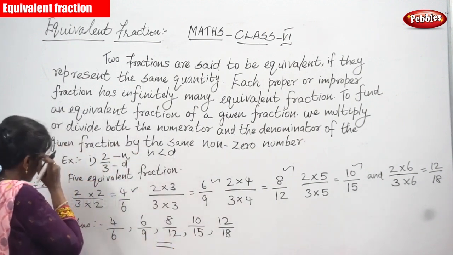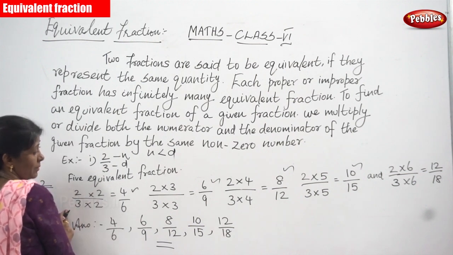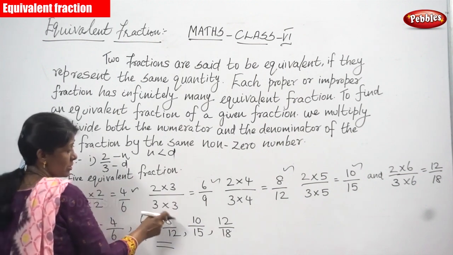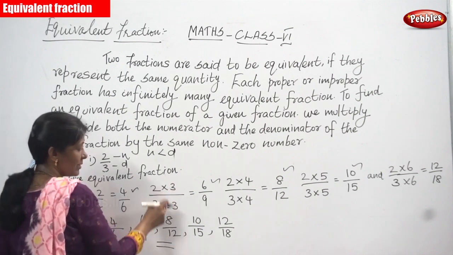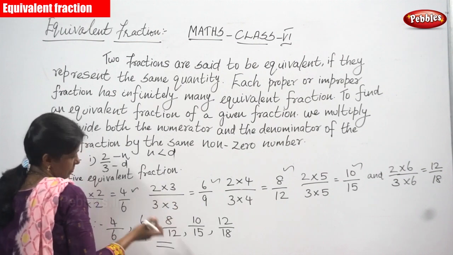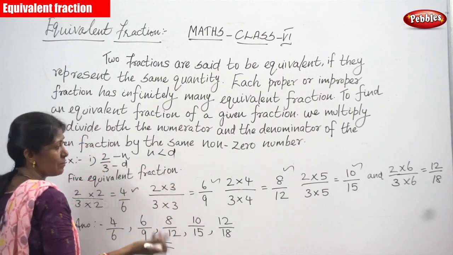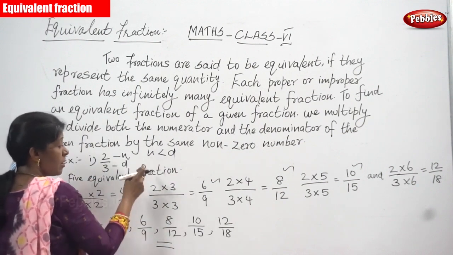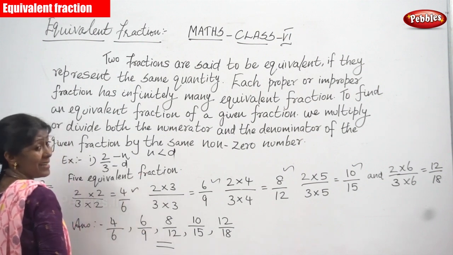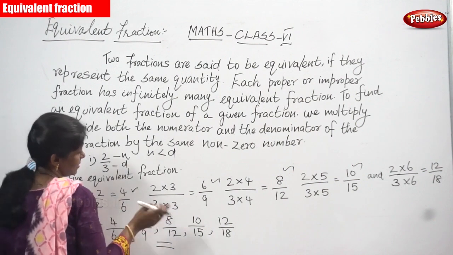And one more thing, listen, if I take the number 2, this 2 is going to multiply by both the numerator as well as the denominator. If I take 3, I should not change 3. So here 3, here 2, it is completely wrong. Whatever the number you have taken, that is not an issue, 3 or 4 or 5 or 6, 7. But you have to multiply by both the numerator as well as the denominator.